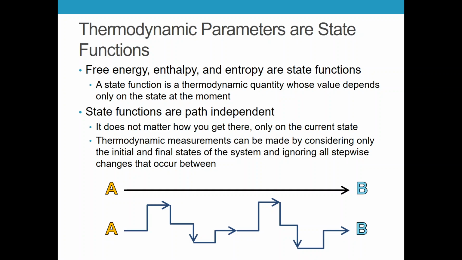So when we talk about chemical reactions, all we care about is reactant and product. We don't care about what happens in between. So when we think about this, the question really is going to be, how much product do I have relative to reactant? And it's that ratio that we care about. We really do not care about anything in between because thermodynamic parameters are state functions.